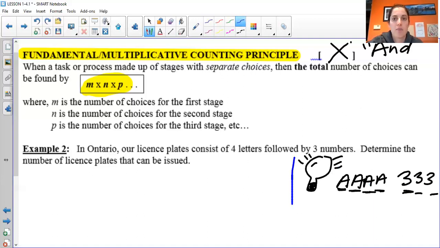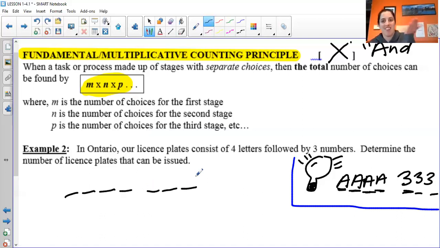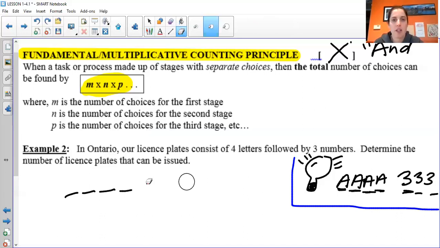So now I want to actually complete the problem. How many different ways can I have a license plate? In Ontario, you can have 4 letters followed by 3 numbers. This is why I call it the slot method, because I make slots. So I have slot, slot, slot, slot, and every single slot multiplies. Hopefully I didn't confuse you. I shouldn't have separated them so much there. So let's put them together. Okay, so we have 7 slots.